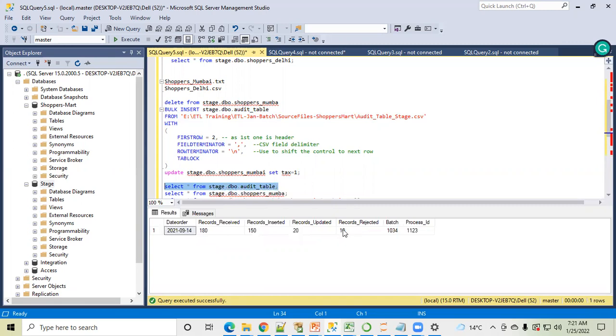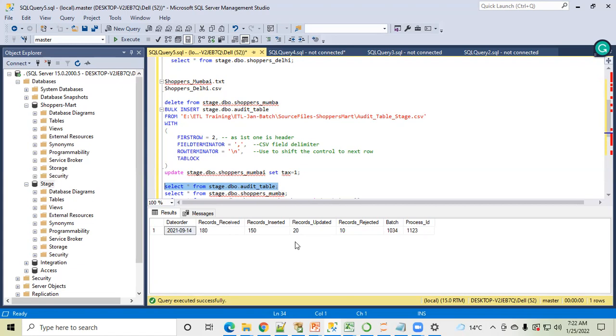If it is showing 1 record is rejected, then you will come to know that 1 record has been rejected, and then you can do the analysis. So guys, this is the benefit of the audit table. Once you run any job, this table will be loaded automatically. This is part of the Control-M job, in which they will implement the logic for this as well. Hope this is clear.